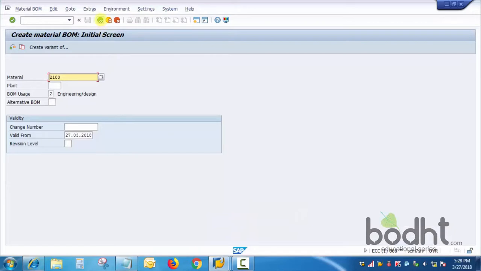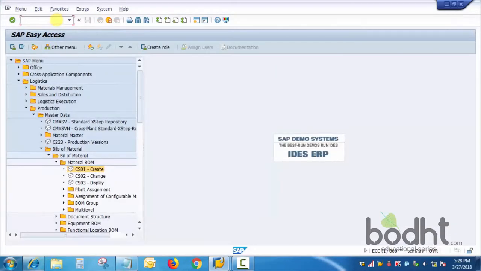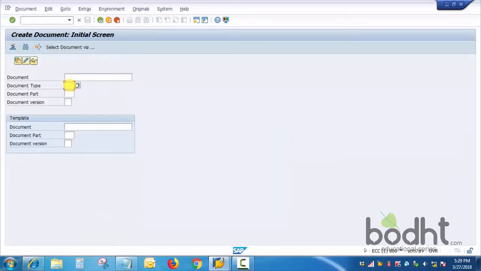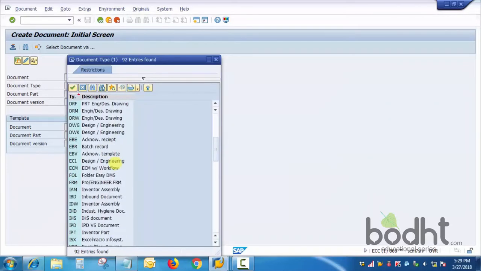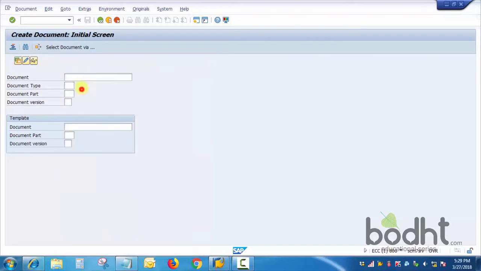Now let's look at the document creation. The document creation transaction code is CV01N, and here also you can have an internal number or external number. See, for each purpose you can have different types. Maybe for procurement you may have different document types. Maybe for design you may have different document types. So I will take design, for example, this one, DRM. Or if you are aware of the document type name, you can just type, and it shows the possible entries falling into that category. And for document part and version, if you don't feed in any value, it takes 000 for the part and 00 for the version. Hit enter.